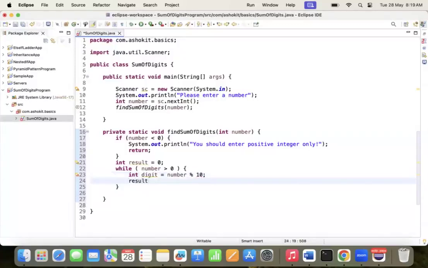Then result equal to result plus digit. Then number equal to number divided by 10.